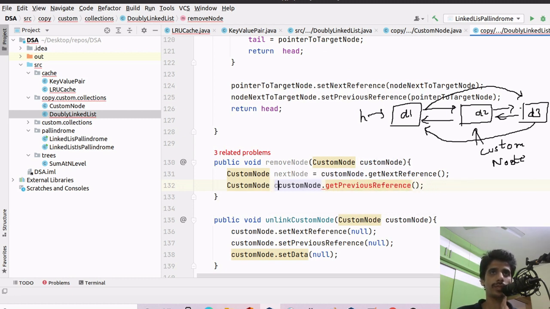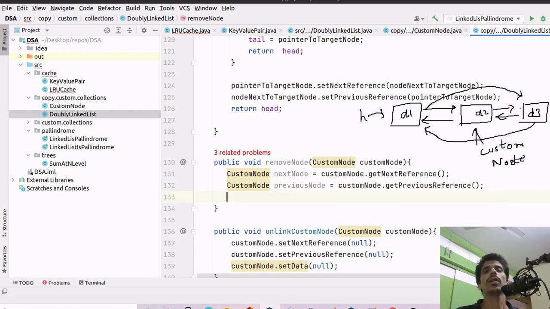There could be the chance that this custom node is the head node or the tail node, the last node, so we should take care of that.